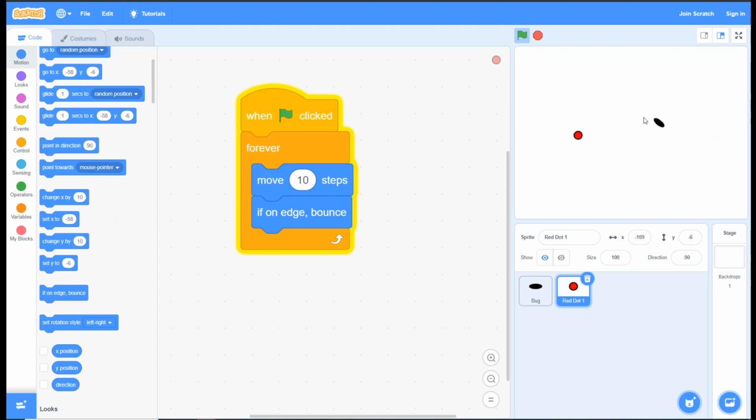And so we've got the start of a game here. We can kind of come in and out, move around. The bug follows the mouse pointer all around, and we can just try and avoid. Now, if I go through the red dot, you'll notice that nothing happens. Why is that? Can you tell me? Yep, you've guessed it. It's because we haven't coded anything to happen when these two things collide.